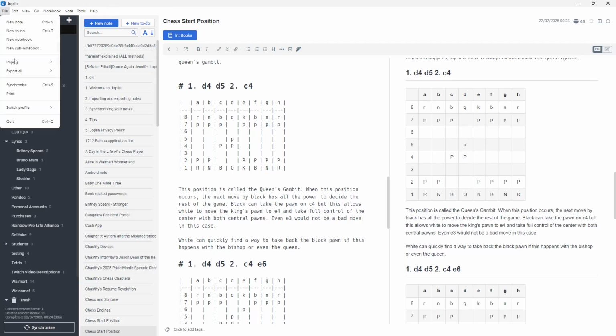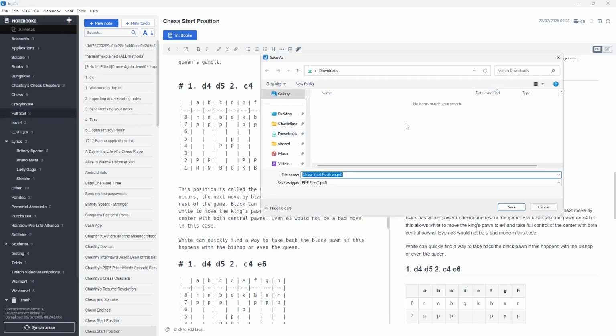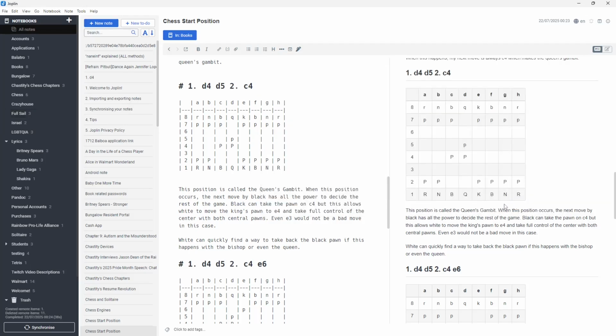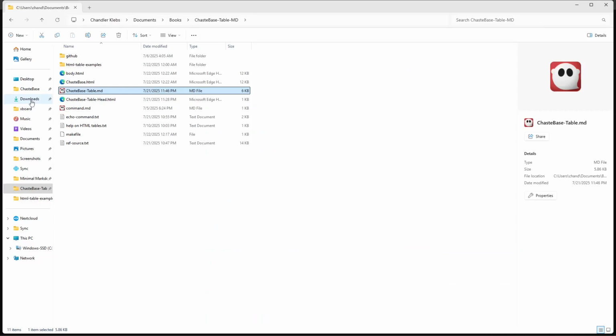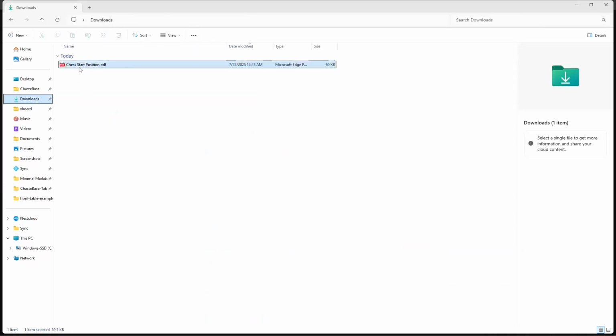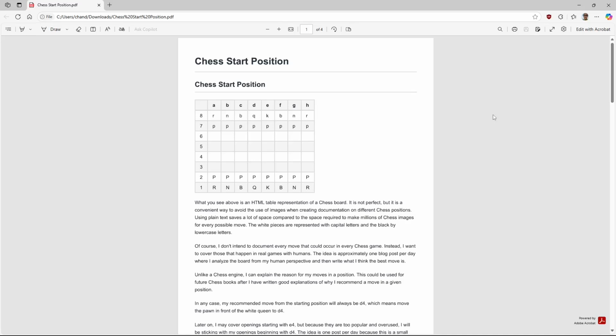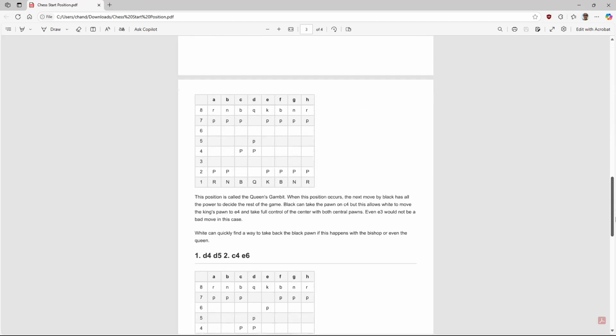So, here's what I'm going to do. I'm going to see, is it possible to export, okay, I want to export a PDF file. I'm just going to export a PDF file of this note here. Okay, so I'm going to close Joplin, going to close all that. We're going to go to the downloads. And then, let's see. Interestingly, the PDF doesn't look identical. Notice that the cells are wider in the PDF there than they were in the original thing. So it's not a one-to-one comparison.